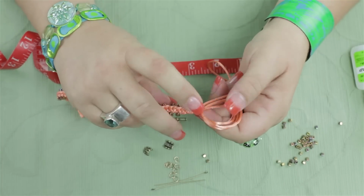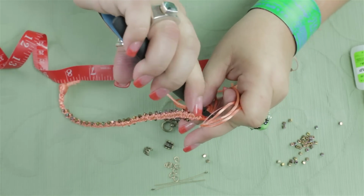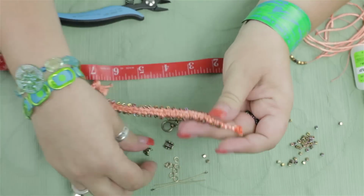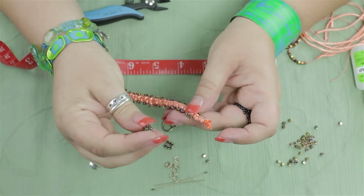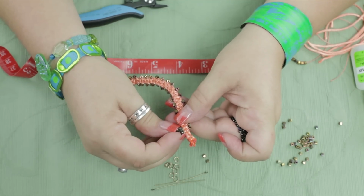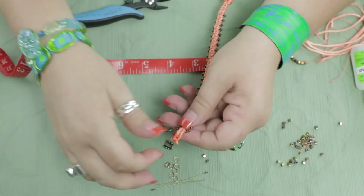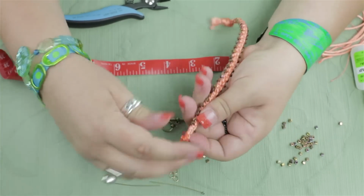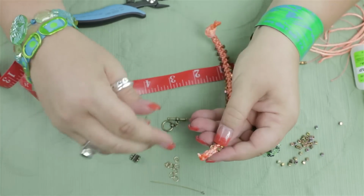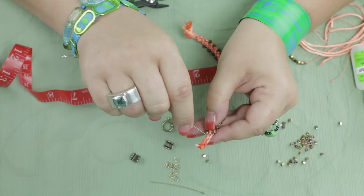First thing I'm going to do is go ahead and clip off the excess threads here so that they're out of our way. I'm going to be using these little Tierracast Rajah bead caps, so I know I'm going to be pretty close to the beaded area of the piece here. The first time I did this, I hadn't really thought it through. Since I have to cut so low to the bead for the bead cap to go over, I'm going to go ahead and run my eye pin through my braid, which I'm going to use to run up through my bead cap.